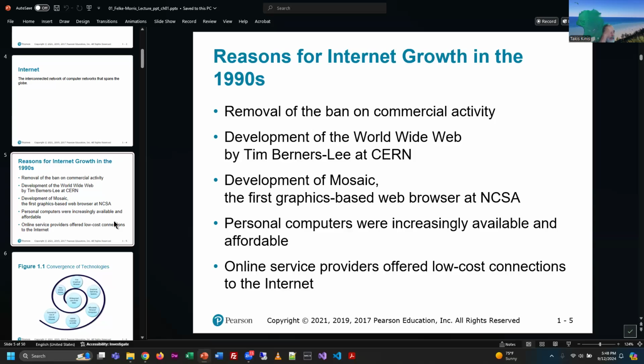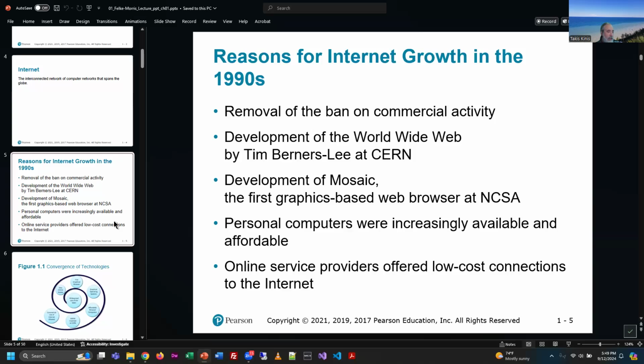By 1990, you'll notice that first bullet there, they decided that, you know what, it's okay if we allow companies to use the internet now, right? So up until that point, it was only government, education, private users, and the military basically that used that system. Then they lifted the commercial ban, and within years, people were trying to get up there figuring out, hey, how can I sell stuff on here and make money? And then you saw the birth of Amazon and e-commerce and things like that.